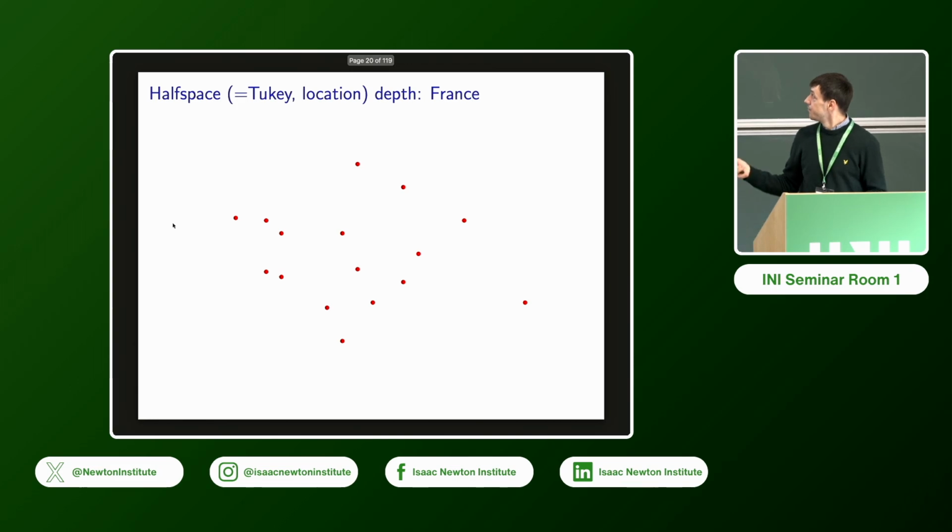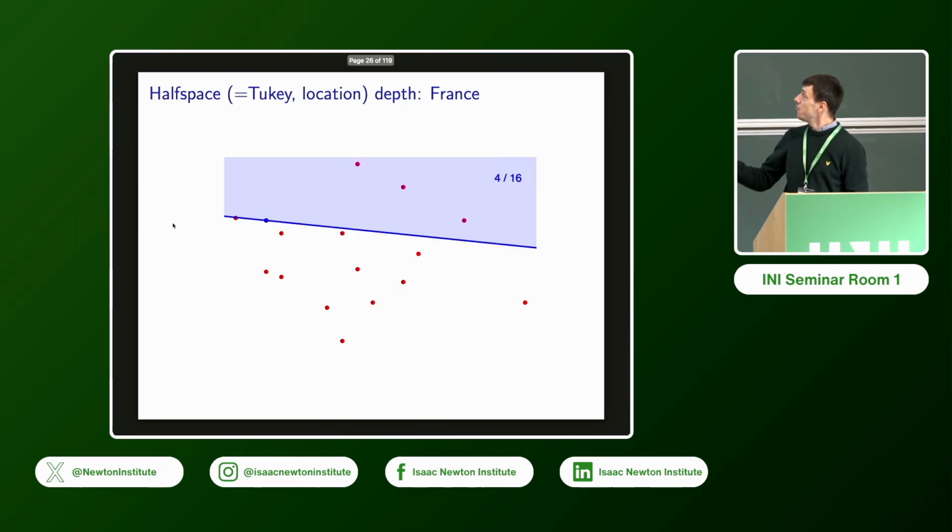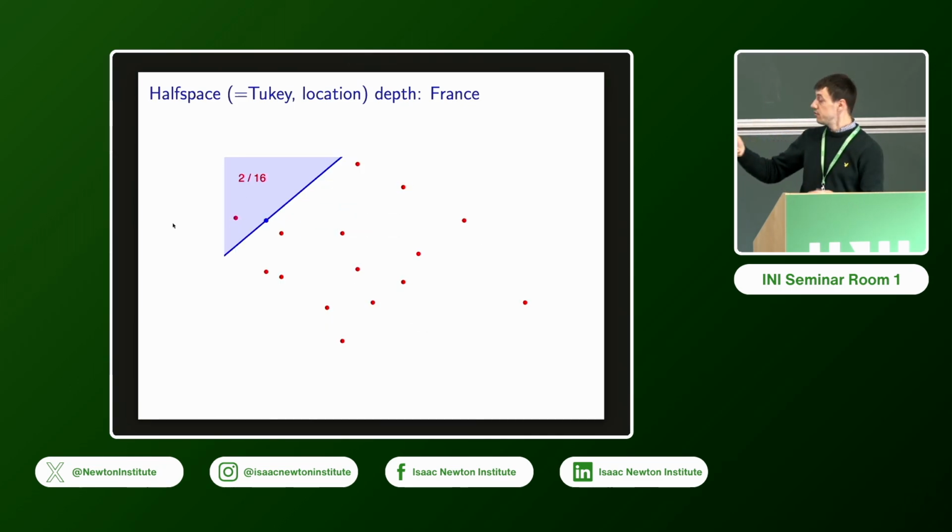If we take another team, France, for example, since France is further away, in a positive sense, but in a way it's an outlier, or closer to outliers, we will be searching how many points we can cut off by a half space which should contain this blue point. We would actually have only 2, one point and France itself. So then the depth of this observation will be 2 divided by 16.